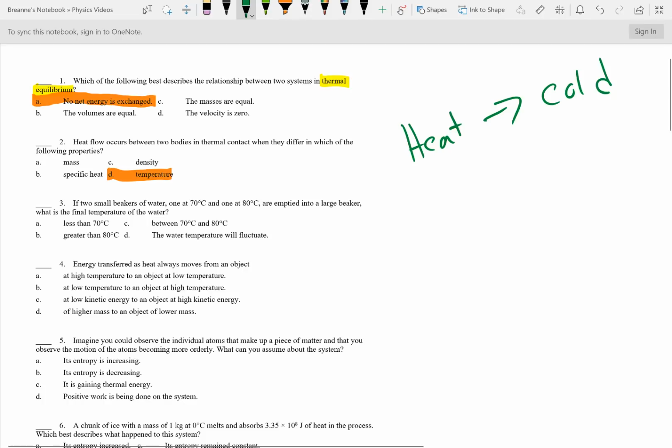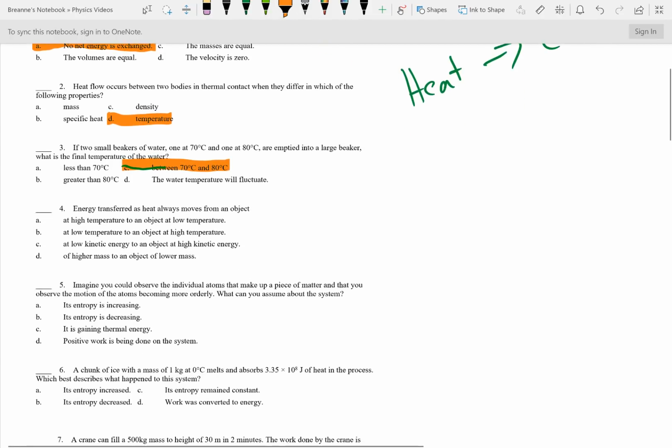If the two temperatures are combined, it wants to balance out. So what do you think the temperature is going to be? Yeah, you got it. Between the two temperatures. They're going to be between 70 and 80 degrees. And I meant to highlight, not mark that out. There we go. Okay. So the temperature has got to be somewhere between 70 and 80. Most likely it's going to hit right in the middle at 75.